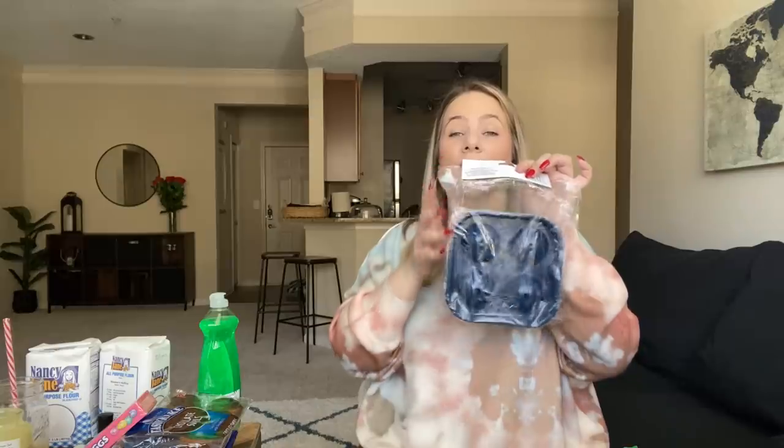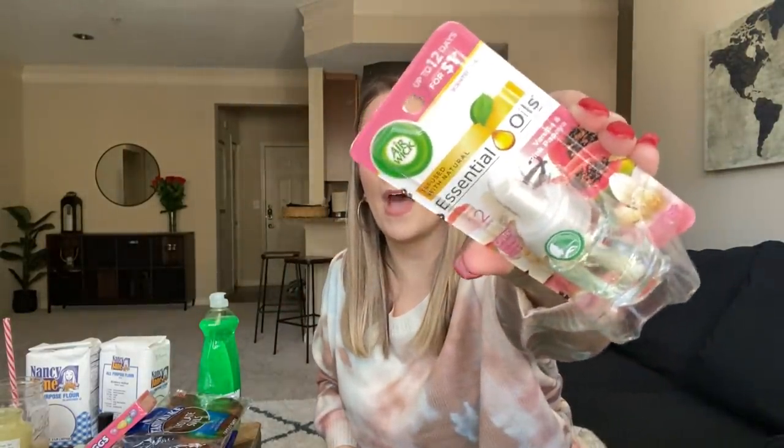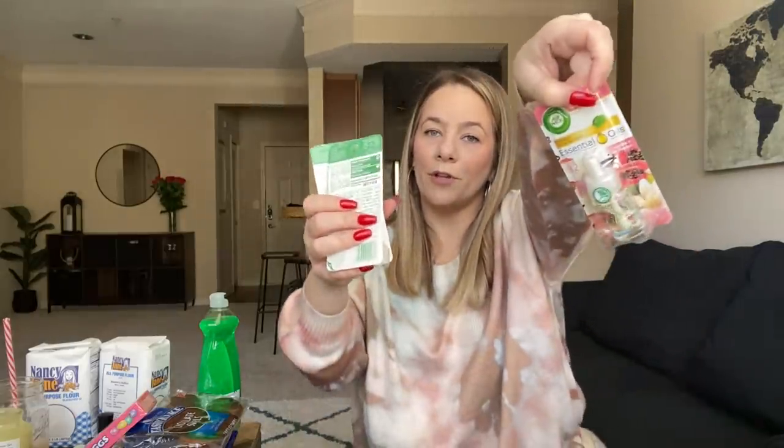I had to pick up some Lysol disinfectant spray — always keep that on hand as well as hand sanitizer. That smells just like clean with a little bit of vanilla. I totally forgot about these — it's a sphere ice mold. These make ball ice. You can even make those hot chocolate bomb things in it! I'm going to try this and let you guys know how it works. I'm so excited for this for a dollar. I went back and picked up four of these Air Wick vanilla pink papaya fresheners — I am obsessed with this scent, it smells really, really good.